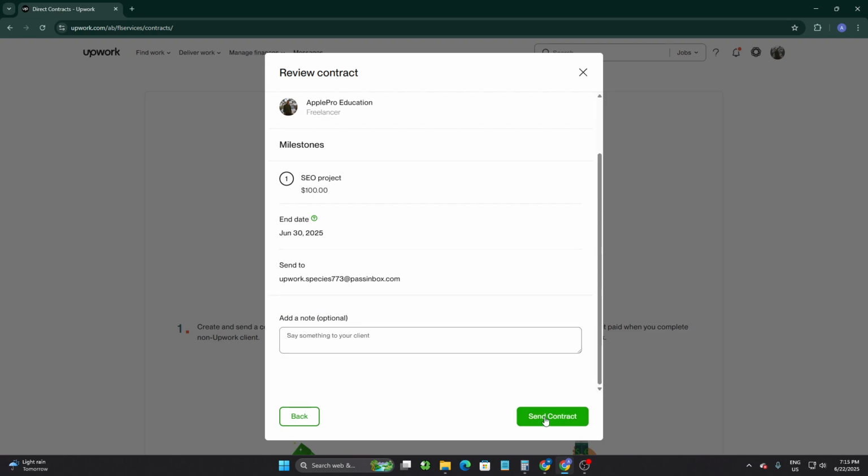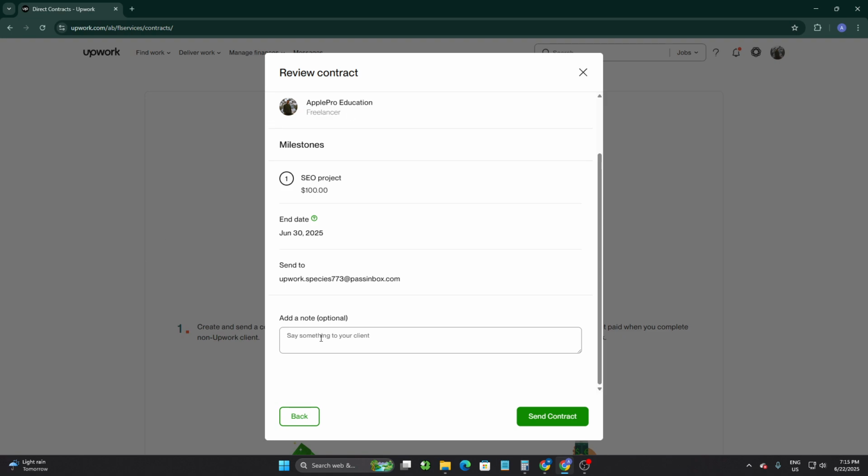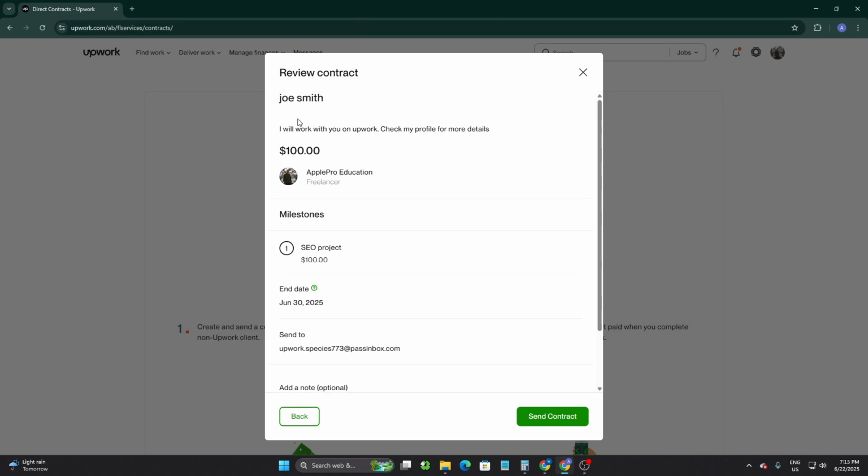Then you can send the contract, and it will be sent as an email to that expected person, your client, about the proposal, so they can open the Upwork link and create an account with one-click account creation. Then after creating their account, they have to fund the amount on Upwork, and after completing the project, when you have delivered the project, you can get that money or the fund from Upwork. So that's how you can simply do it.